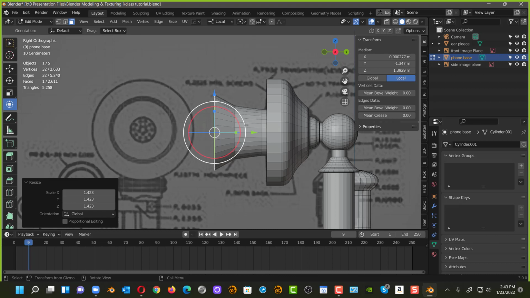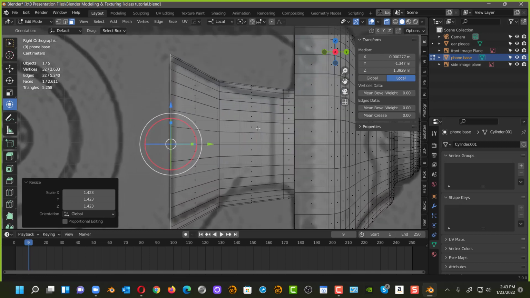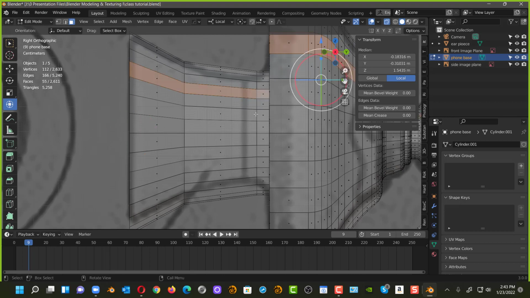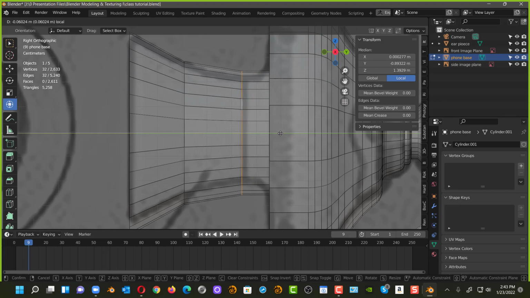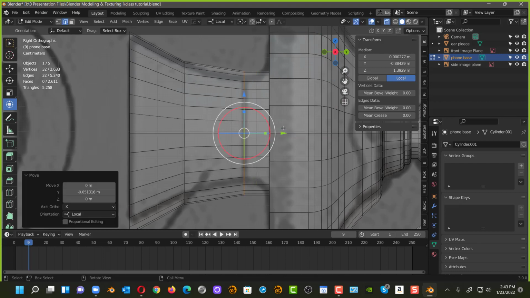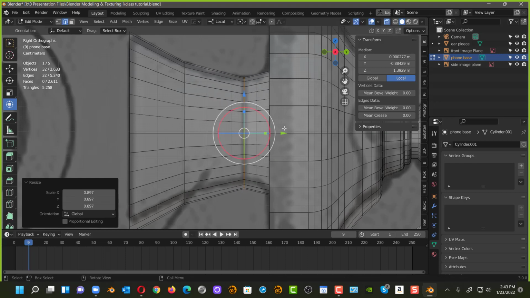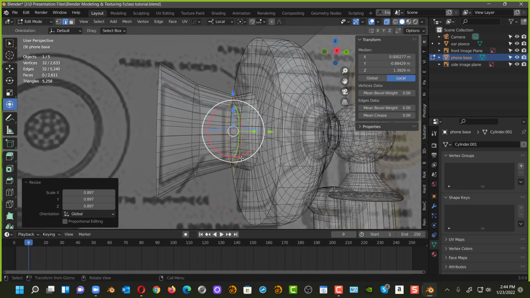So I'll go back to X-ray view again. You see, I'm constantly switching back and forth between X-ray and solid to help me model. Now I can see in X-ray view that this is my edge here. Hit the number 2 key. My edge here is in the wrong position, so I'm going to push it in the right position, right about there, and S key to resize it down more accurately. There it is.